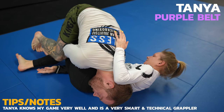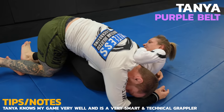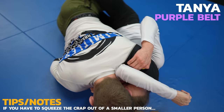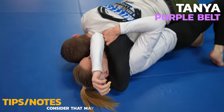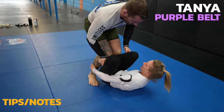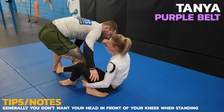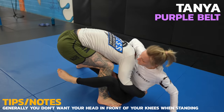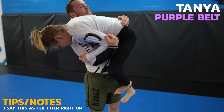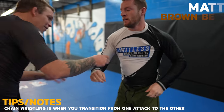Tanya's legs are open so dope mount is available but she recognizes the threat and closes the hole to counter. My head is under her elbow and I have a cross face so climbing up to an arm triangle is an obvious choice. Tanya puts me in her half guard and you can still finish arm triangles from half guard but it's definitely harder to get the angle. I angle my knees inward to compress Tanya's hooks and then leave my neck out there like a rookie and Tanya capitalizes. I'm always careful with how I place my weight on smaller opponents and try to engage in a technical battle where weight and strength is not a factor. Although it definitely wasn't technical of me to leave my neck out there.